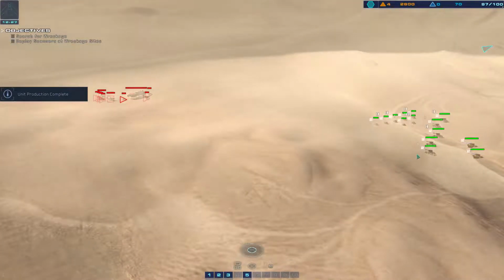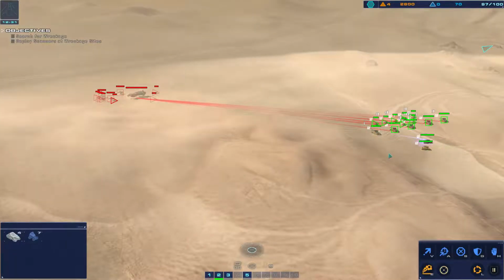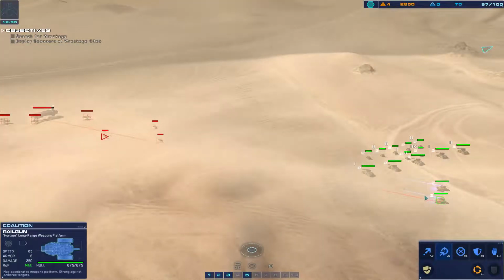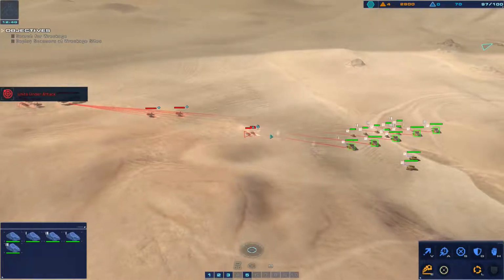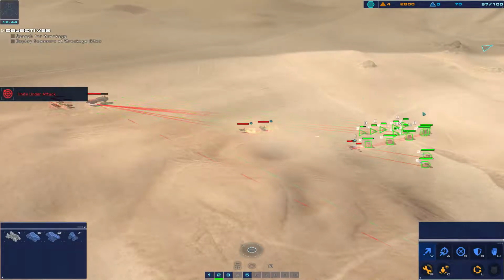Production cruiser target set. Oh, they can't shoot that far. Go for ranged. Armored vehicle is taking fire. Strike craft taking effective fire. Tracking armored craft on approach.